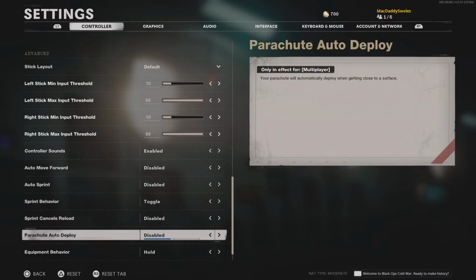Next, parachute auto deploy. This is a big one, especially for Warzone. If they're going to keep the same mechanics for how parachutes work once Cold War merges with Modern Warfare, then still I'm going to suggest you turn this off.